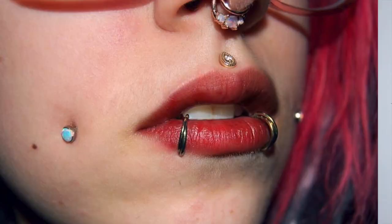Also in this picture, you can see that I tried stacking some niobium seam rings in my labret piercings as well. This did not last — it was a horrible idea. I wore it for maybe three days before taking it out, because the rings constantly moved when I was eating and talking, pinched my lip, hurt like crazy, and also collected way too much food. That was a bad idea. Don't do that.